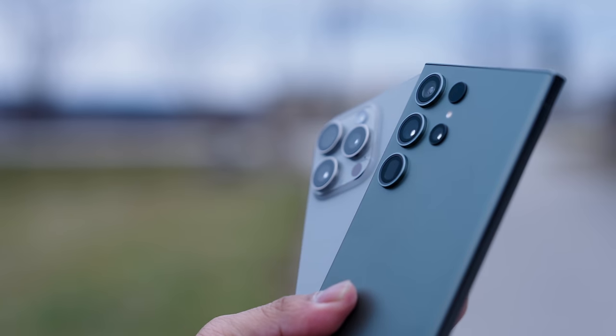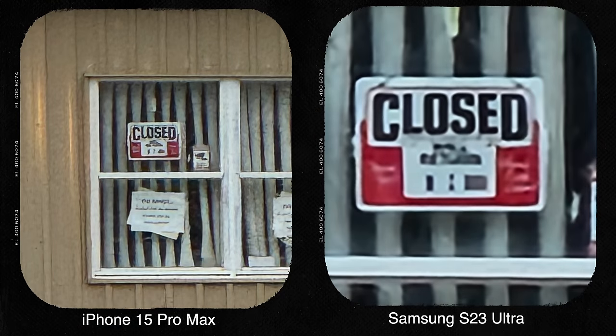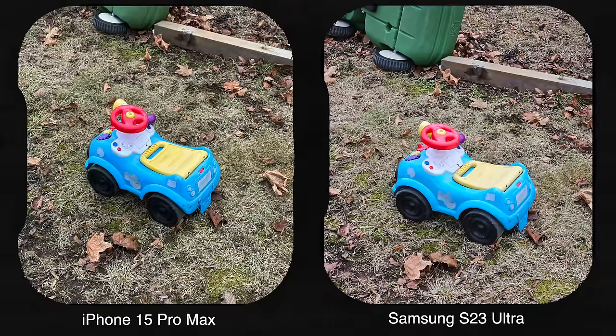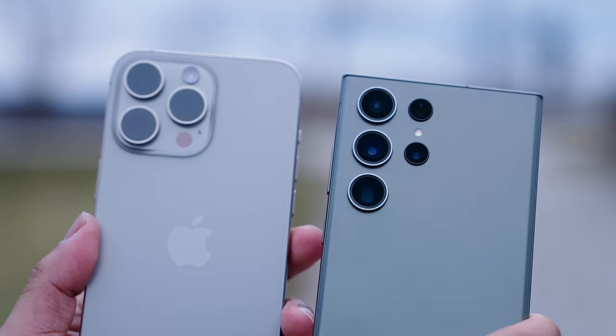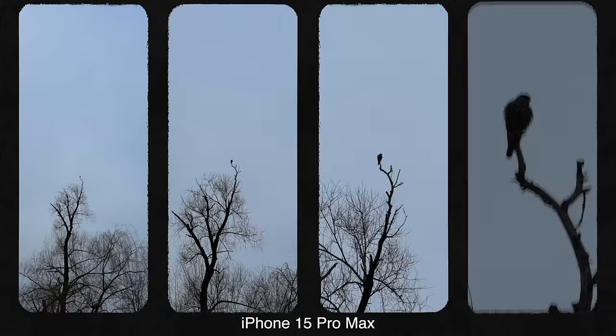The main camera on the iPhone is a 48-megapixel lens versus the 200-megapixel lens on the Samsung. You're probably thinking bigger must be better — not really the case. Both look fantastic, and to be honest you're not going to be able to tell a difference between the two unless you start zooming in quite a bit. Then the Samsung's 200 megapixels will be more clear the more you zoom in. In terms of colors, photos on Samsung look a little more saturated and contrasty, whereas on the iPhone things look a little more natural. For camera hardware versatility, Samsung has an advantage with its 10x optical zoom, one extra telephoto lens, and an actually usable 100x digital zoom — the iPhone can't really go toe to toe on distance here.